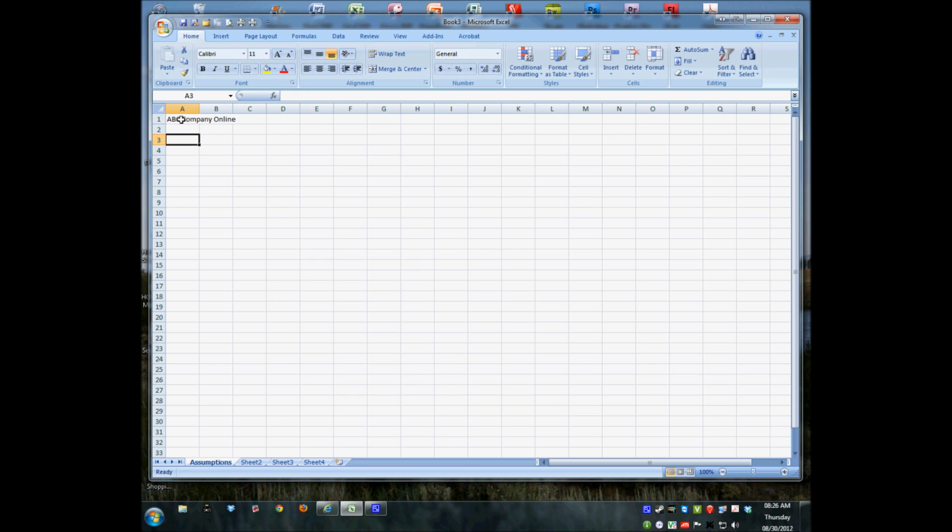So there's a few things that we have to do when we are getting ready to set up our balance sheet. And the first thing that we need to do is our sales projection, okay, and our cost of goods. And these are our numbers.